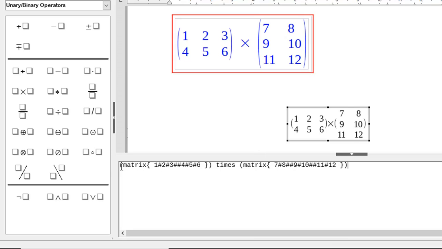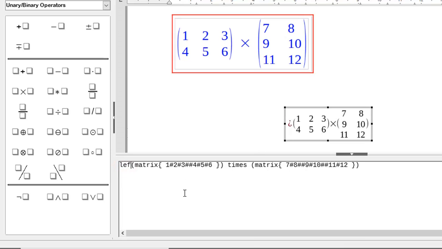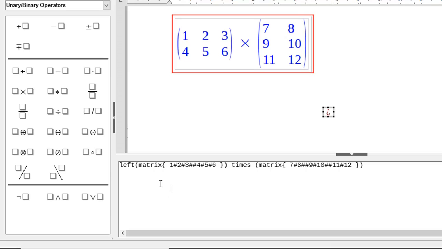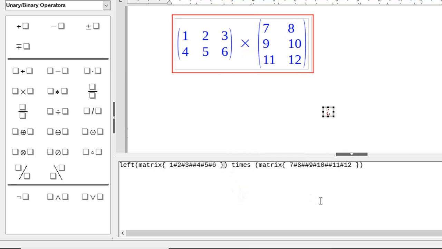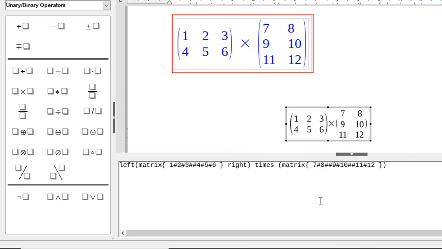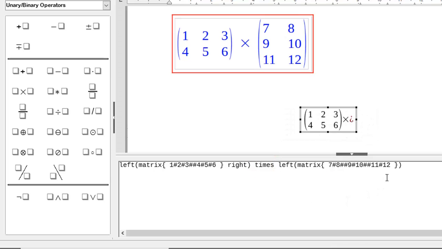So we can make them proportionate by just simply typing the markup left, and then on the right bracket, go ahead and type space right, such that it is touching the closing bracket. Likewise here, touching the opening bracket left and touching the closing bracket right.